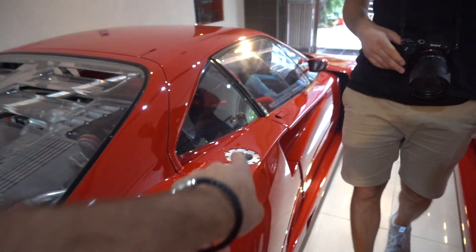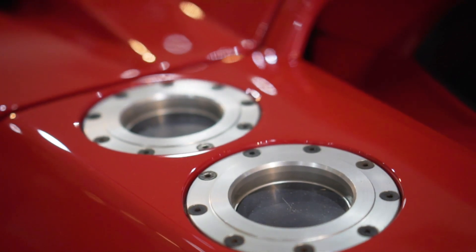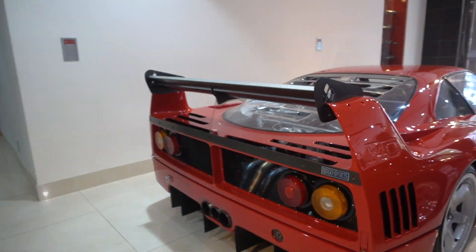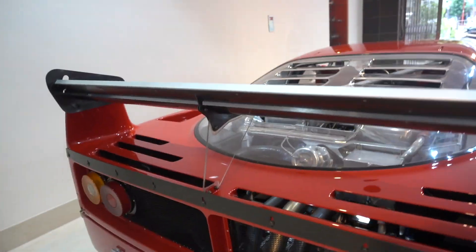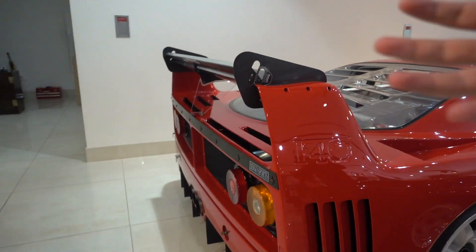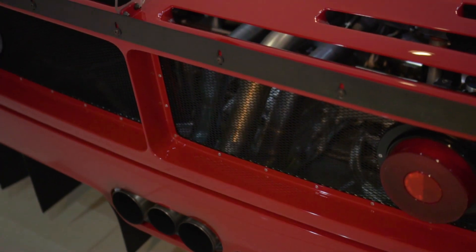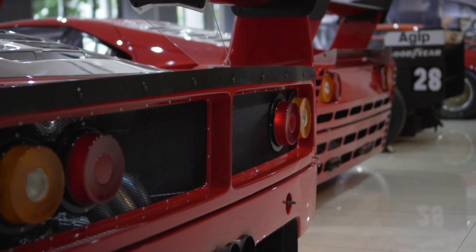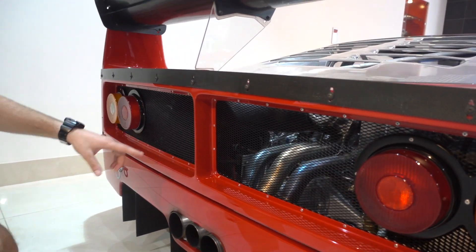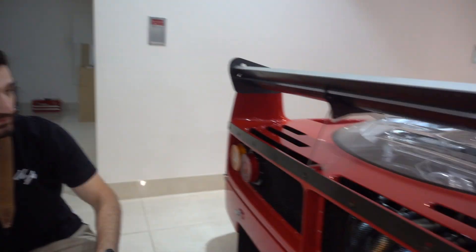Being a race car of course there are race car fuel fillers - whatever they're called - filling up areas, rims. Getting to the back of the car - how exposed is it? Air just travels straight through, goes in all those ducts and straight out. Obviously it helps with heat - heating, cooling, heat transfer, getting rid of the heat. Obviously your exhaust tips - you can see that they're right there through the mesh. Heat rises, air comes along and scoops it right off.